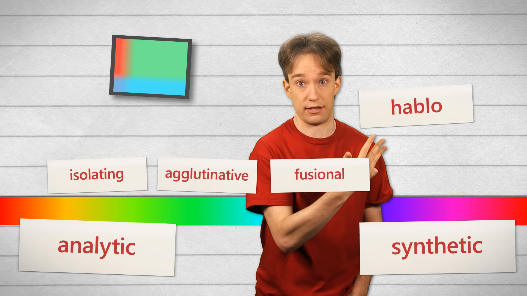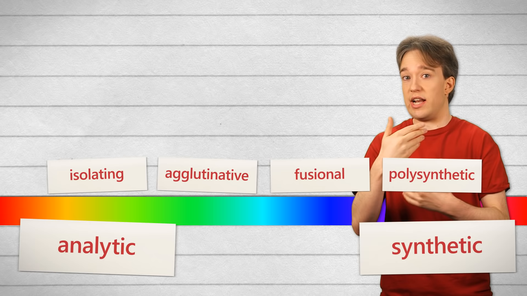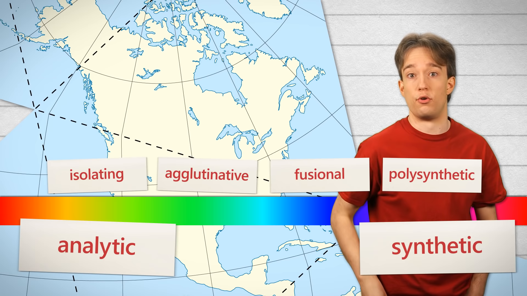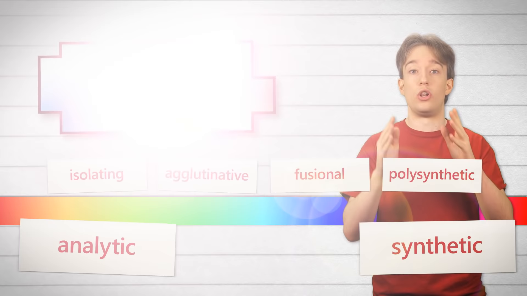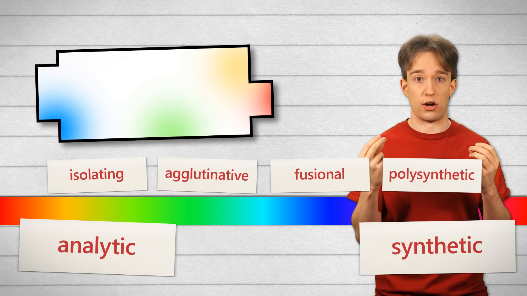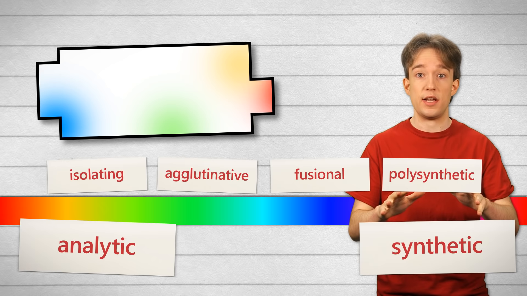And then, all the way over here, are the polysynthetic languages — basically the really, really extra-synthetic languages. You'll find this in Algonquian languages, up in the cold parts of North America. This is where you can combine potentially a dozen or more morphemes — enough for a whole sentence, a whole coherent thought — into one long word. And it really is a word. The individual parts can't be split apart and survive on their own. The morphemes you're using might be agglutinative in separate blocks, or they might be fusional, affecting everything around them. But at any rate, you have an entire sentence in the form of one beautiful, long, interconnected word.